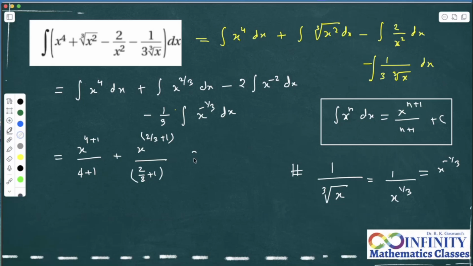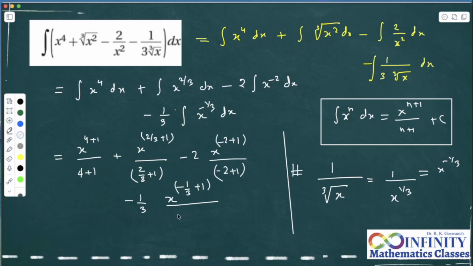Next is going to be negative 2. X exponent, what should I do? Negative 2 plus 1, divide by negative 2 plus 1. Right? Yeah. What should be the last one? What should be the last expression? X exponent negative 3 plus 1. Yeah. And I should divide by the same. And yes, you need to add the constant of integration because we are using antiderivative and basically indefinite integration. Right? So now our task is to simplify only.